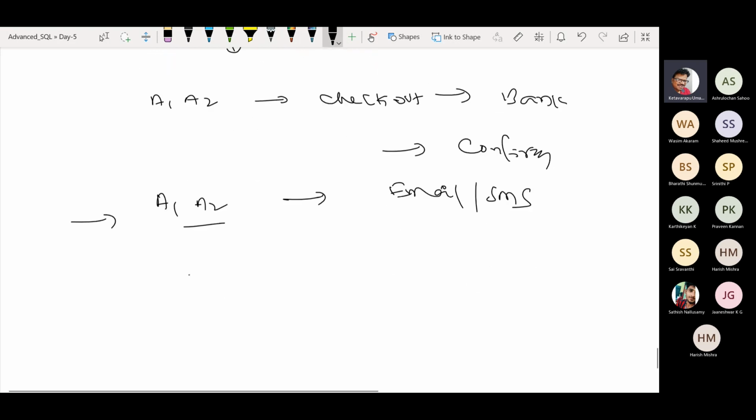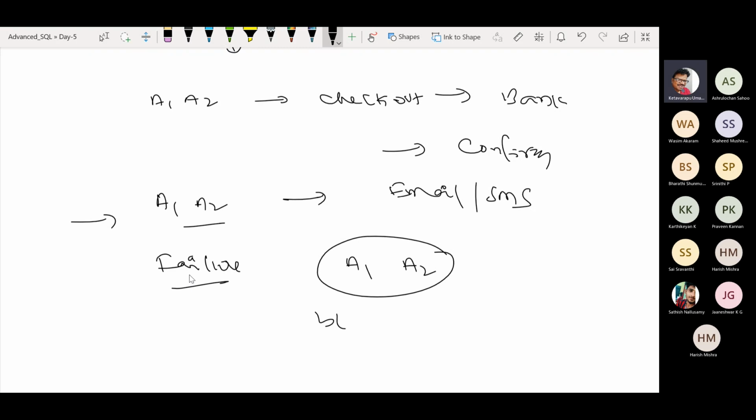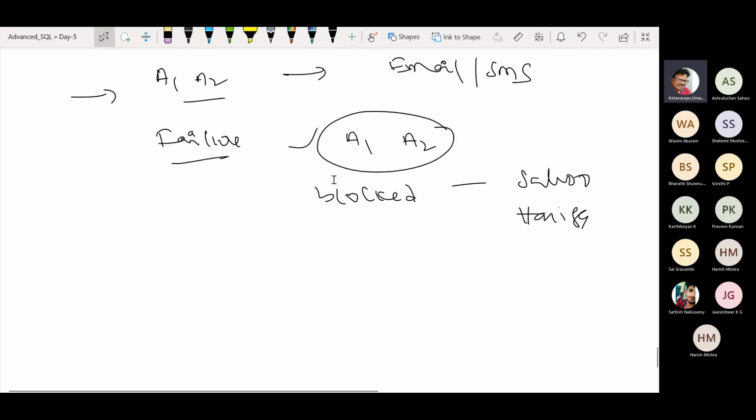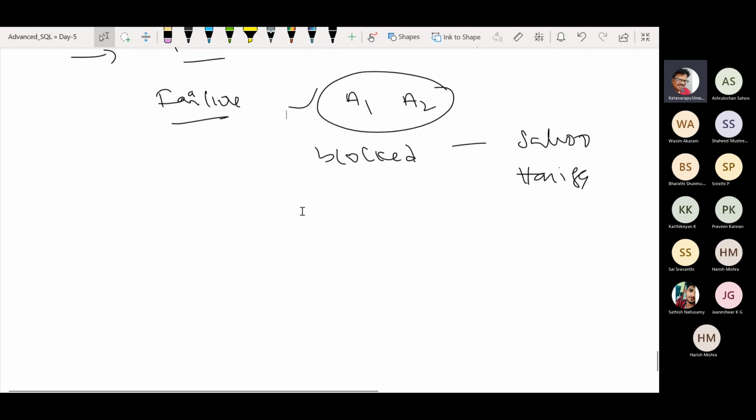But the other way around, if there is any failure or issue in the payment process, A1 A2 will be blocked for some time, no matter whether Sahu or Harish is accessing, because it is under transition. Nothing happened. He just selected those seats but could not perform the checkout due to the network issue.